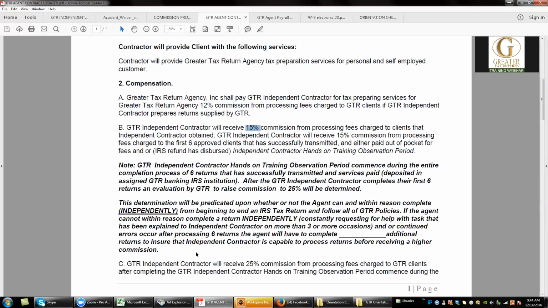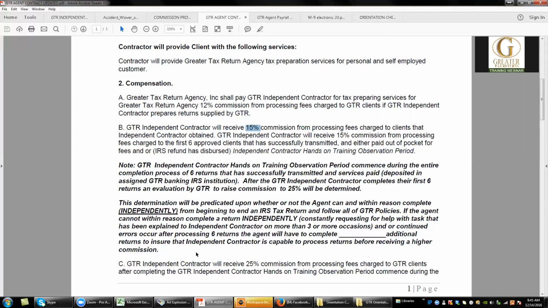But if we have to help you process the return, we would get 50% of that, because we're actually helping you process that return. That's just our policy, because it takes time to process these returns, and it takes the person working with you, whether it's the administration of Greater Tax Returns or even another agent, to assist you, and it takes them away from their client.